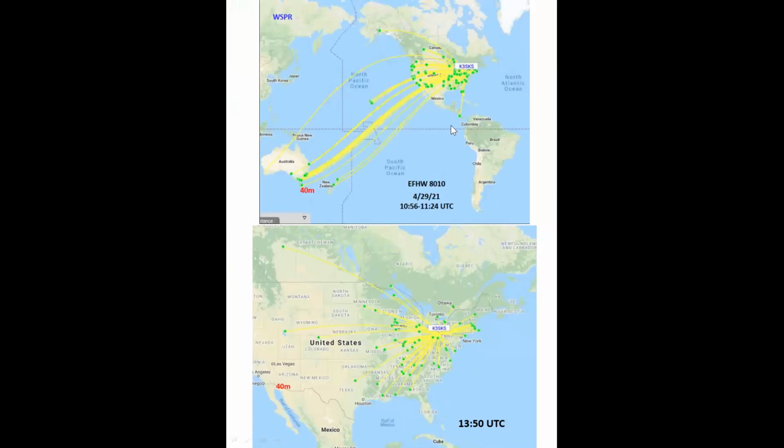And then I also did it for 40 meters. And you can see this was in the morning, and on 40 meters even, I was getting down into Australia and New Zealand with the signal up into Alaska. But then right before noon, the propagation died down. I was barely able to get out of the United States. There were no stations outside of this shot here that could hear me.